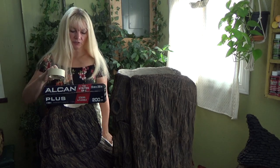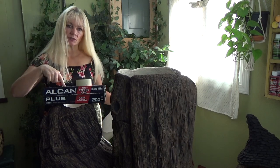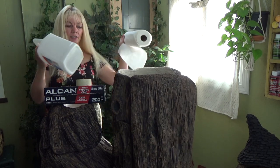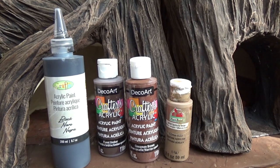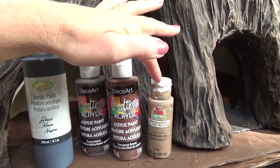So what you're going to need to build your bark is foil. Make sure it doesn't say non-stick because you need masking tape to stick to it, and I'm using the super strong foil. If you use a very cheap foil, then you'll probably have to use more than I do in this video. To make the texture of the bark, we're going to use paper towels and white glue. Make sure your paper towels are not three-ply, but if that's all you have on hand, just pull off one of the plies. The colors I'm using are all acrylic craft paints in black, burnt umber, cinnamon brown, and beige.